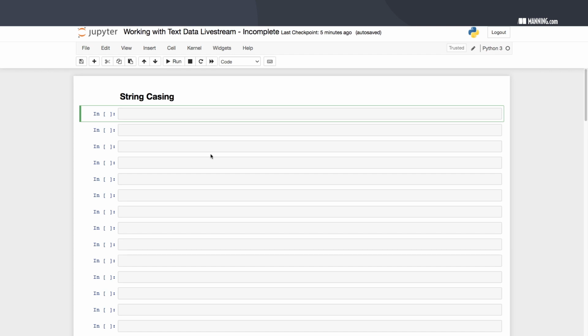This is actually a data set and a combination of code samples that is copied directly from a chapter in the book. So if you like what you see, feel free to check out the book, Pandas in Action, and you'll have access to basically all the code that I'm going to write today.